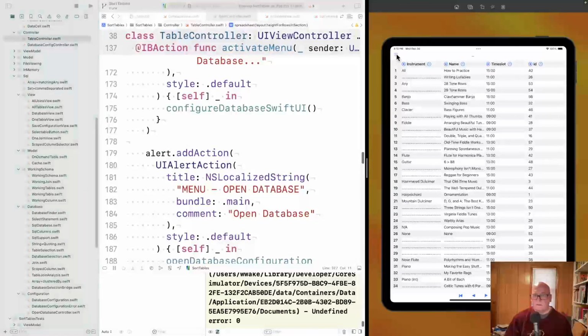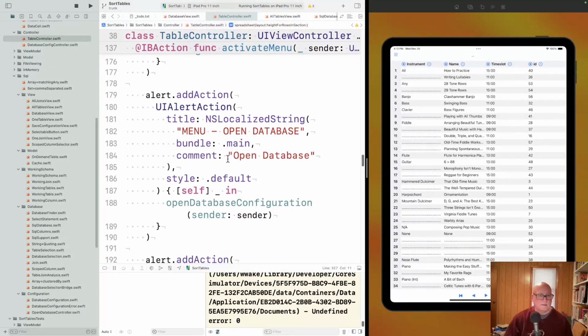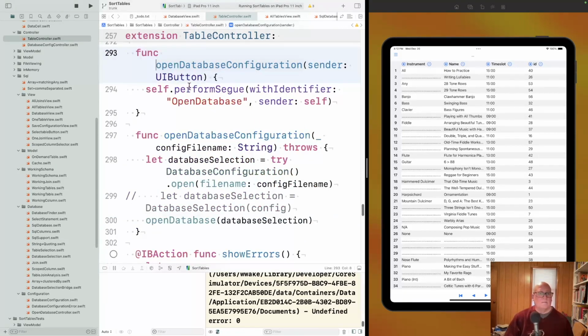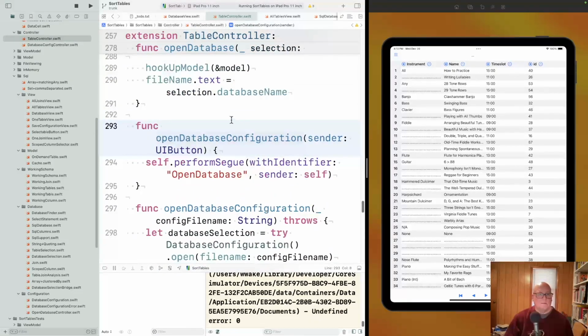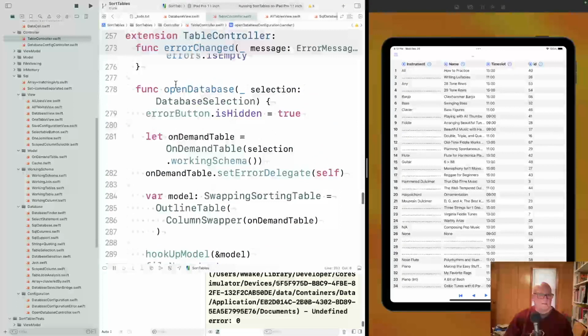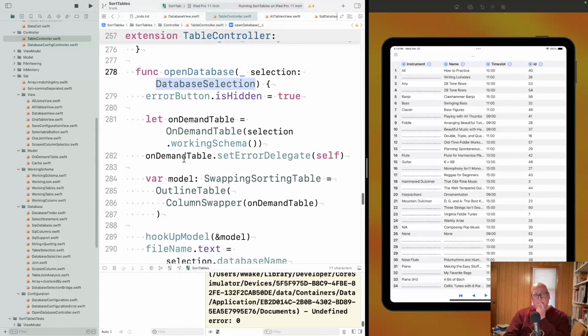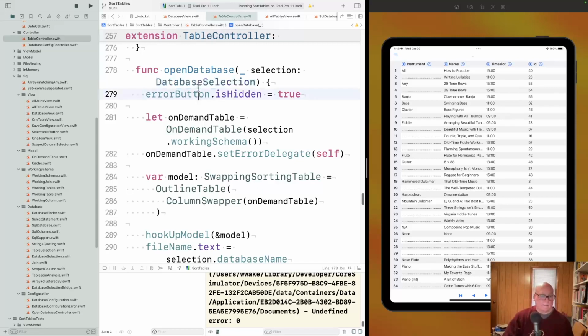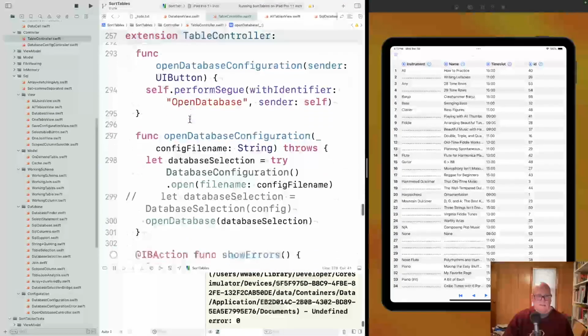Do we just show the one? Open database. Open database configuration. Perform segue, open database. That's this one. Database selection. I don't want open database.